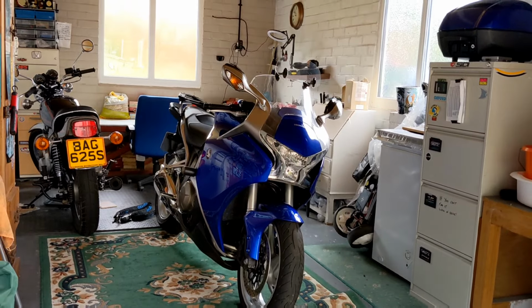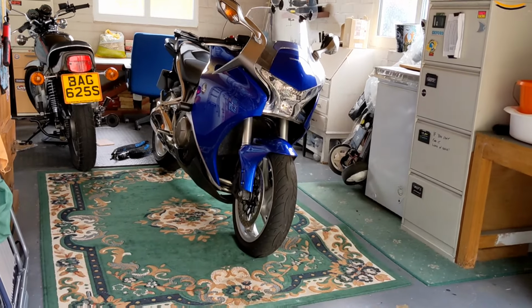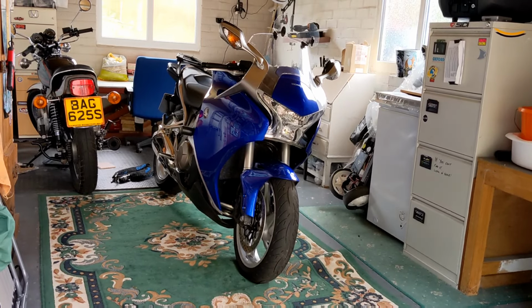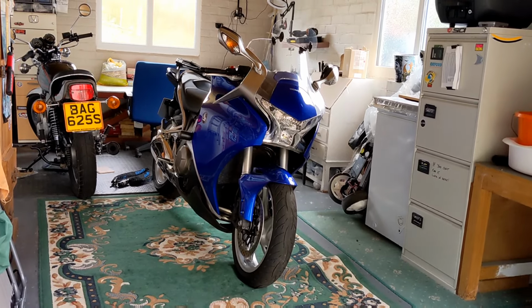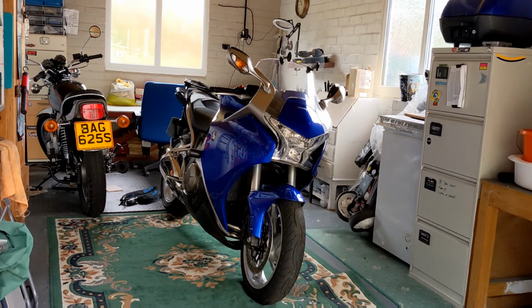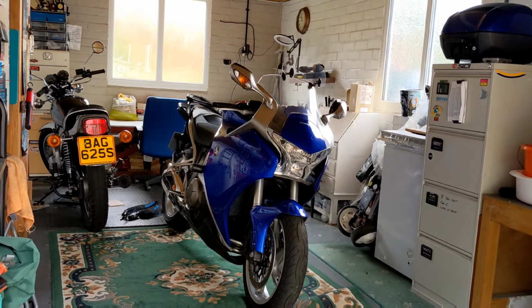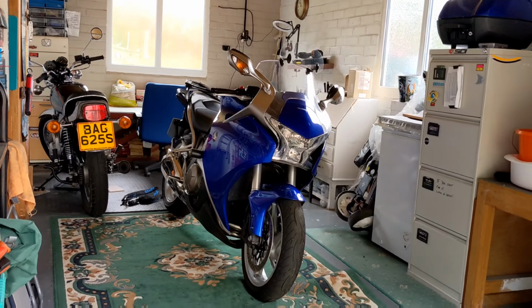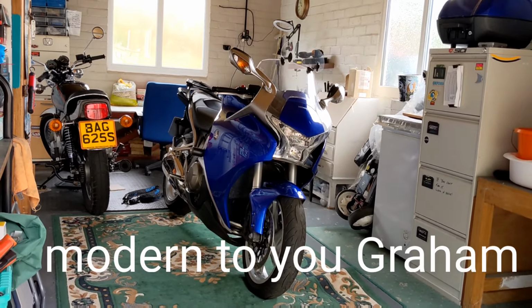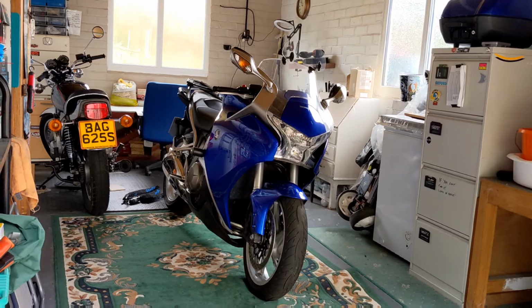Hi everybody, well would you believe it's time for a 4-year review on the VFR 1200. I've had it 4 years yesterday, but just before I go on to it, just returned from holiday yesterday. We were away for nearly 3 weeks, and this is the beauty of modern Japanese motorcycles. I say modern. This thing will just start up on half a start, I reckon.